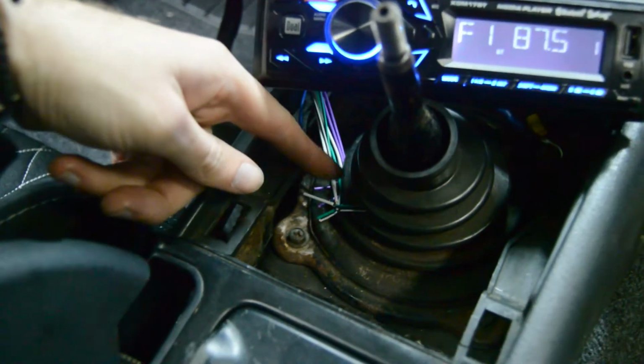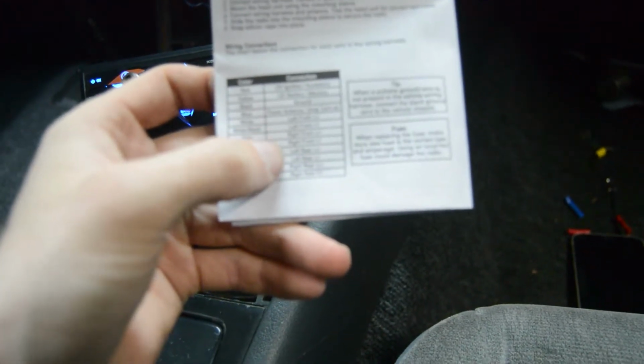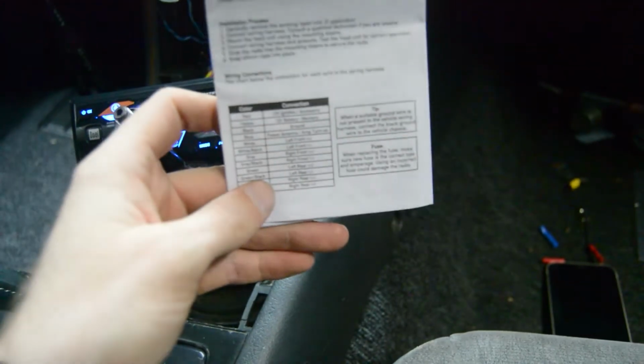So now all we have to do is just hook up the speakers, which are all the rest of the wires. So you'll have a positive and negative for each, which the paper says right here. So you'll have, you know, left front plus and negative, right front plus and negative, and so on for all 4 door speakers.